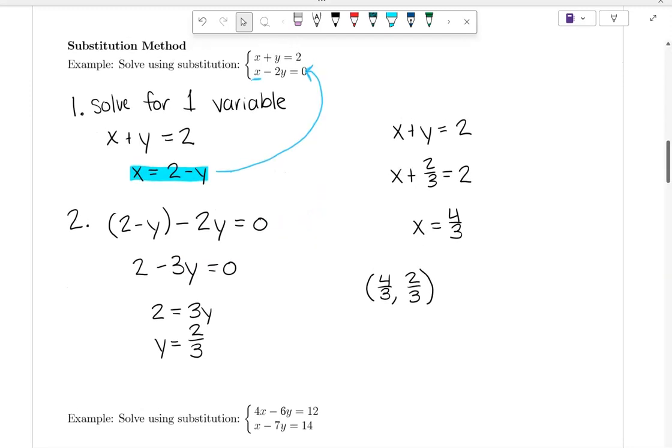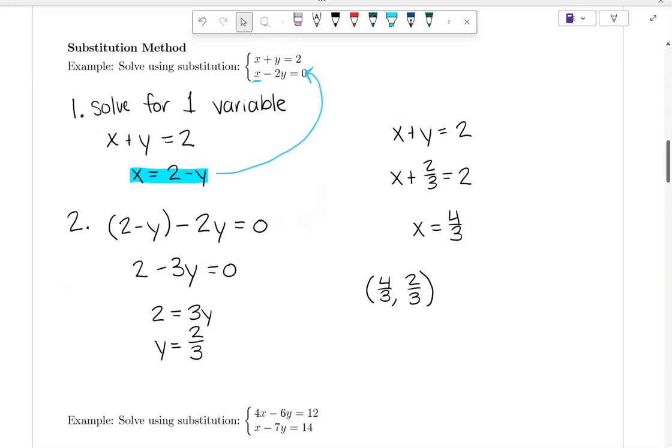All right, are you guys good up until there? Found x and y. And after you find x and y, if you're really not sure if you're right or not, you can plug those back into your equations, and if it's right, then you know that it's right because it works for both. So we're just going to do that really quick. If we plug in 4/3 to the top equation and 2/3, we get 4/3 plus 2/3 equals 2, which we know is true because we just did that. And then we'll check that off.